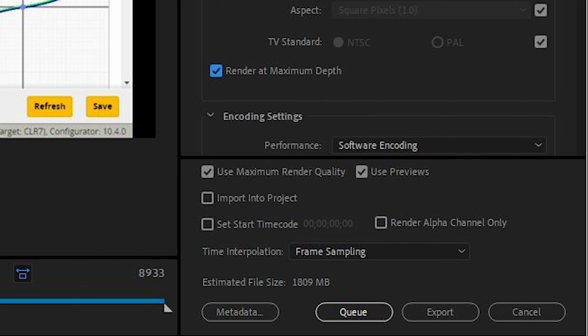Now, as far as the time interpolation, unless you're doing a lot of slow-mo, you want to leave your time interpolation set to frame sampling. You do have an option in there to use optical flow, which is going to do a lot of extra processing for and in between every frame of your video. I find it better to set that time interpolation to optical flow just for the sections that I'm using slow-mo in. It will not net you any motion blur or anything like that in your export. So I would advise you to leave it at frame sampling. It's going to get you a faster export time.